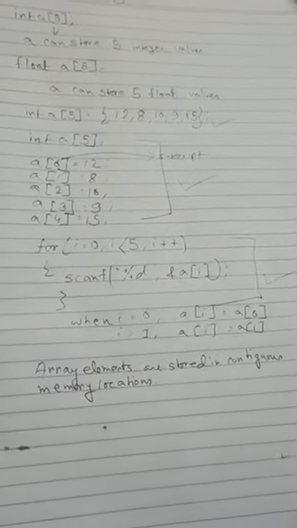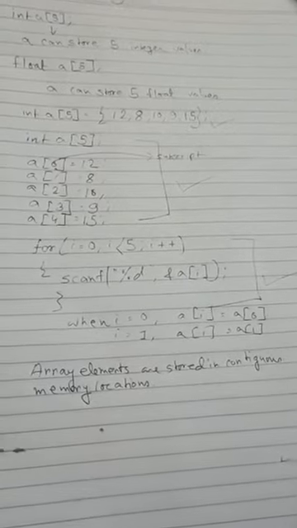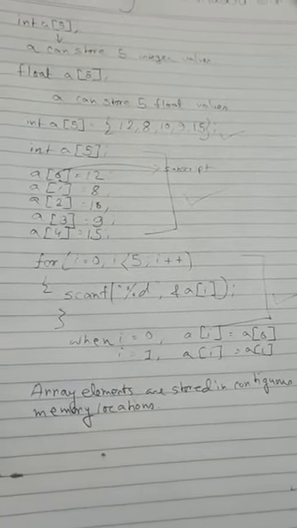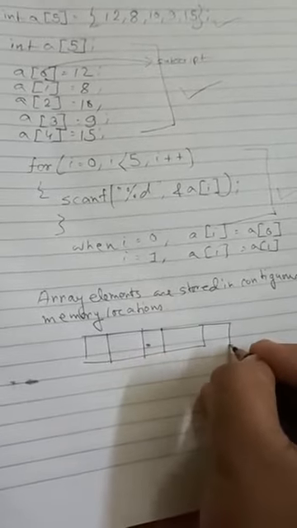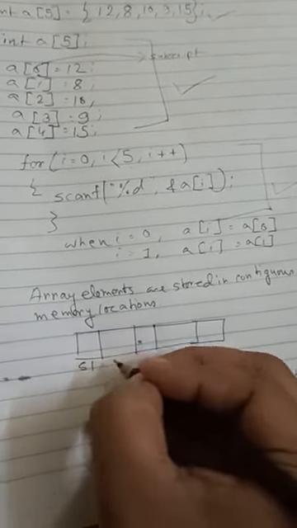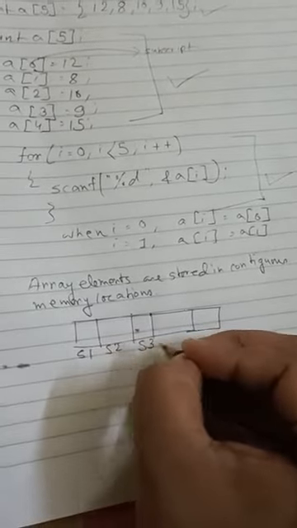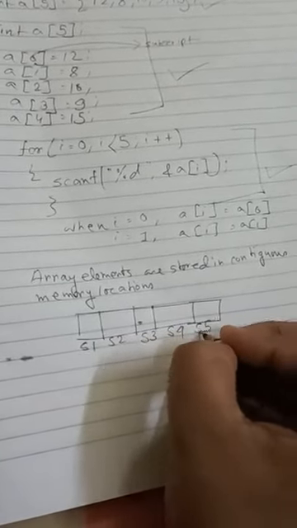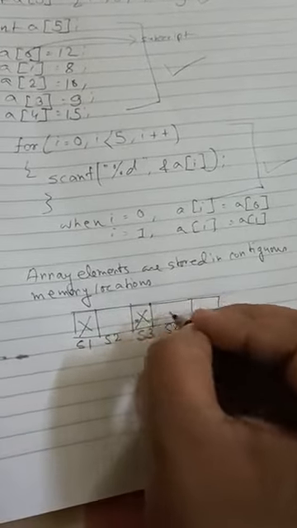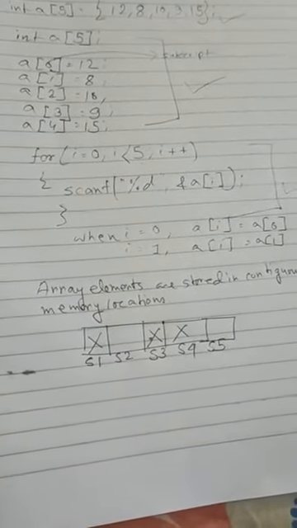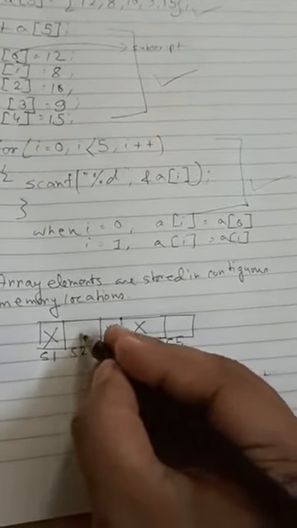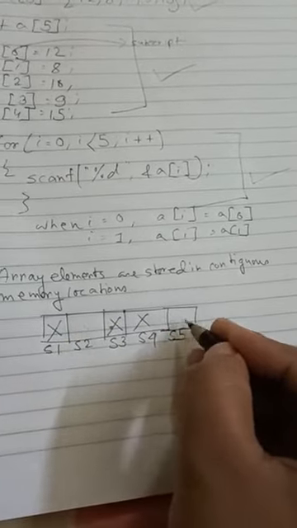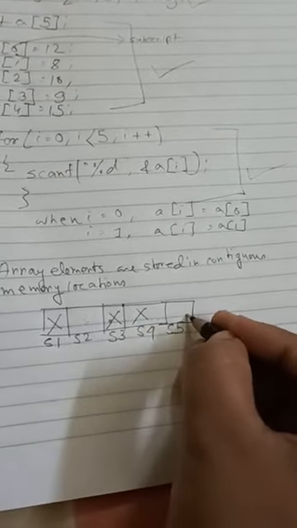Suppose you, your father and mother, all three went to a cinema hall. How will you sit in the cinema hall? Suppose these are the seats. There are 5 seats. This is seat number 1, this is seat number 2, this is seat number 3, this is 4, this is 5. Suppose these seats are all booked. You want to book 3 tickets or 2 tickets, but there is no space of 2 contiguous seats, like the contiguous memory allocation.